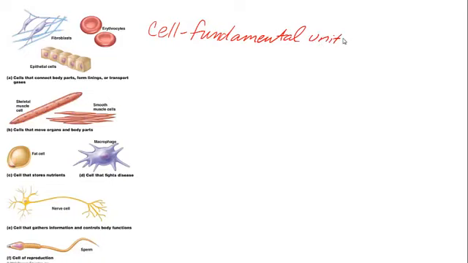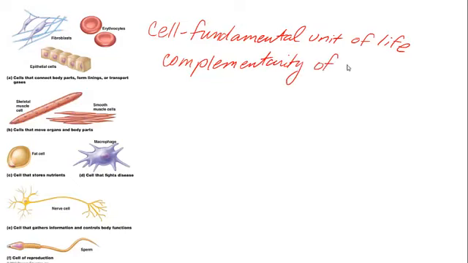And there are many different cells, as you can see on this picture here. It's the same picture that you have in figure 3.1. It shows the extreme amount of cellular diversity that we have in our body. And again, these cells represent the principle of complementarity of structure and function. So remember, this was a theme that we talked about in Chapter 1, the complementarity of structure and function. And all this really says is that structure complements function.